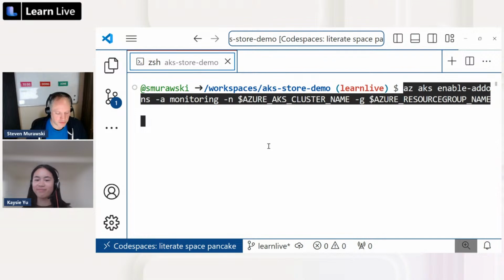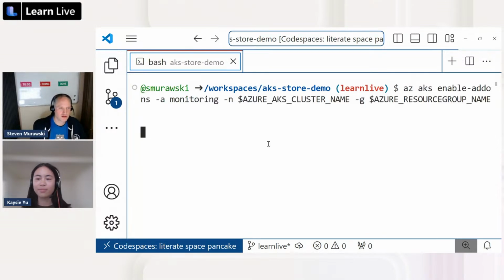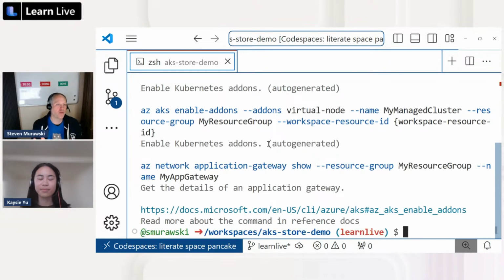So, to set up Container Insights is extremely simple from the Azure CLI. We're just going to enable the monitoring add-on, and it will create the Log Analytics workspace for us, unless we provide one, just like we provided the Azure Monitor workspace before. But there's no special benefit to doing that ahead of time, unless I've already got one in place.